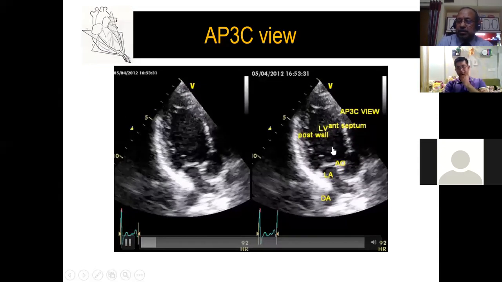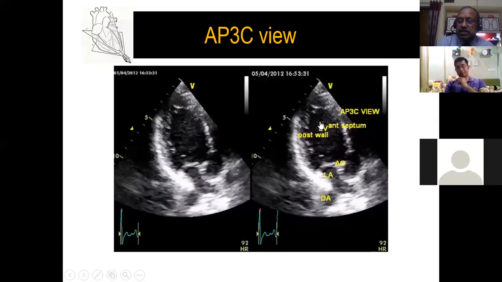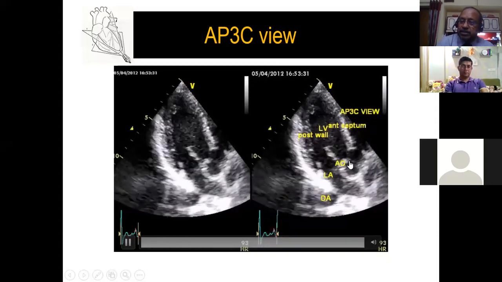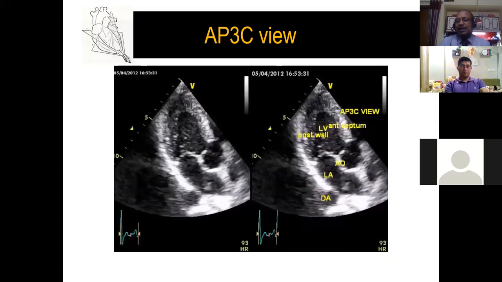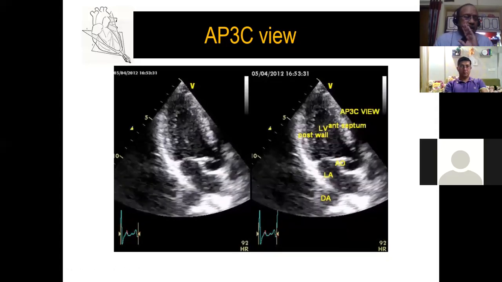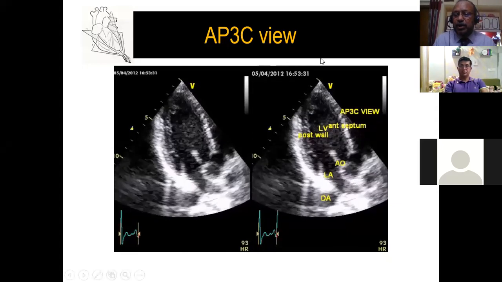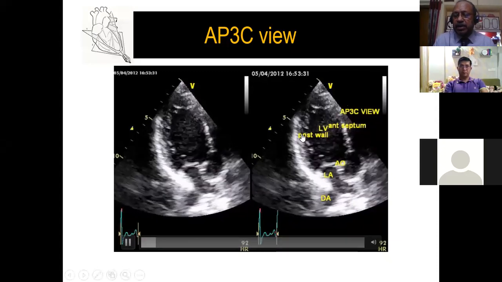And this is the same anterior septum which we saw in the PSAX window. Only, this image is identical to the parasternal long axis view. But this is in the fifth left intercostal space, and that was in the left second intercostal space. There we were not able to see the apex, but here we are able to see the apex. But the segmental wall motion abnormalities remain the same. This is basal anterior septum, this is mid anterior septum, this is basal posterior wall, this is mid posterior.